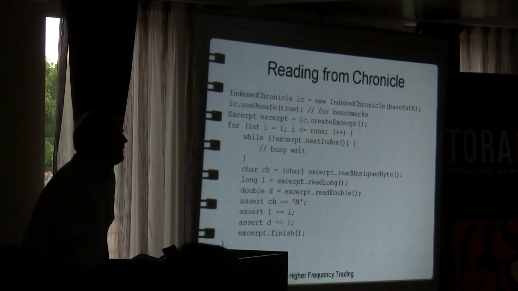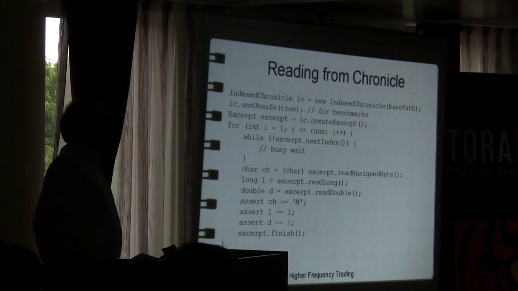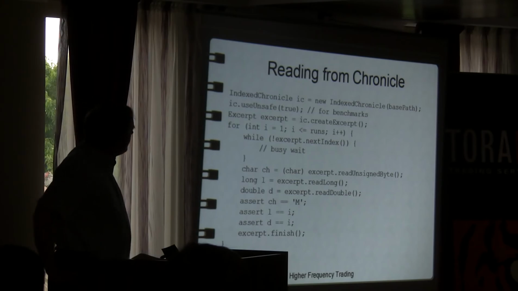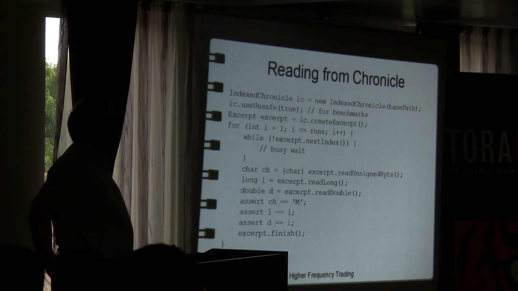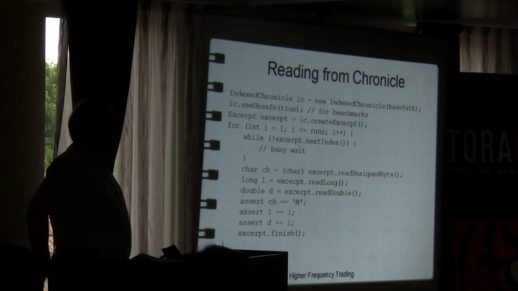Only for benchmarks? Okay, there's two modes. The default mode is it will use byte buffers. And byte buffers have all sorts of extra checks to make sure you haven't run off the end of the memory. This is normal in Java: if you try accessing a piece of memory that you shouldn't, you should get an exception. But what useUnsafe does is it bypasses all of that. It just accesses the memory directly. So this is useful for either benchmarks or code where you've tested it thoroughly, you know that won't happen, and you need that extra bit of performance.